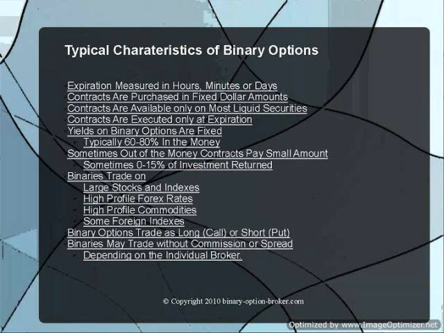Another thing worth mentioning is that binary options trade as a long call or a short, which would be a put. You basically go long a call to go long the market on a binary option, and you go long a put to go short the market or short a binary option. There's no margin account, there's no leveraging, you just go long a call or long a put, and that either puts you long or short the market.